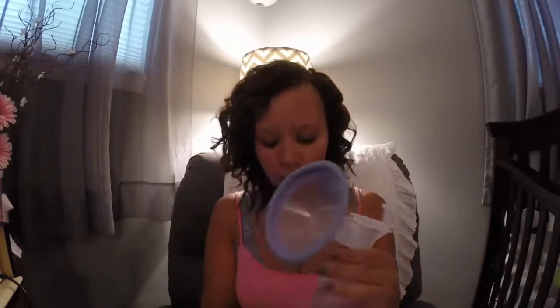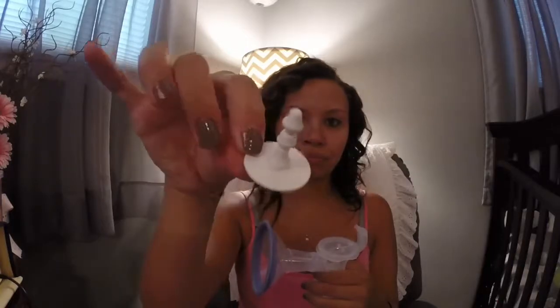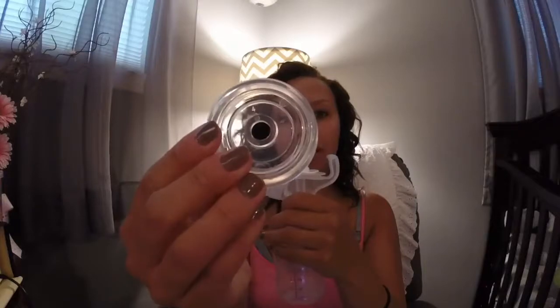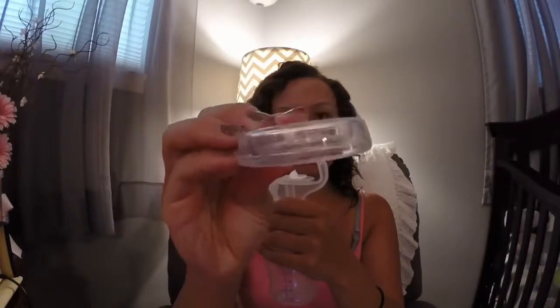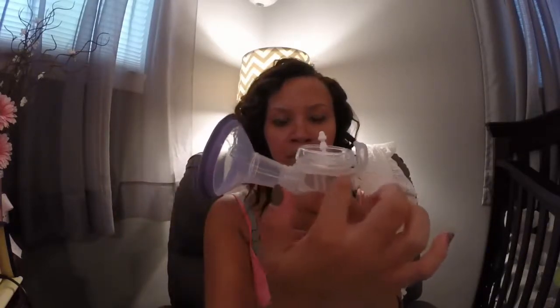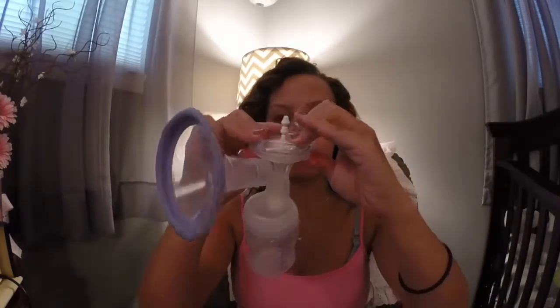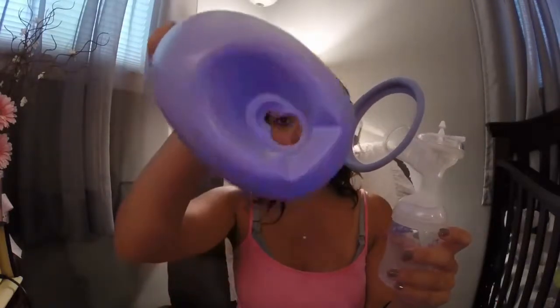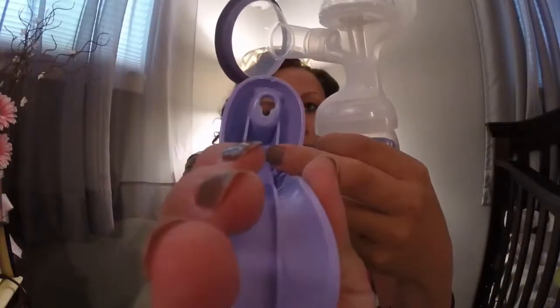Sorry for Kylie in the background. And then you have this little piece right here that just sets right on top. And then you have a rubber piece that looks like this, and that just goes over top, and there's a ridge right here on this main part of the pump, and you just pull it over the ridge. Looks like that. And then you have the pump handle, and it has a hole like that, and it also has a little piece here that this is going to fit on.